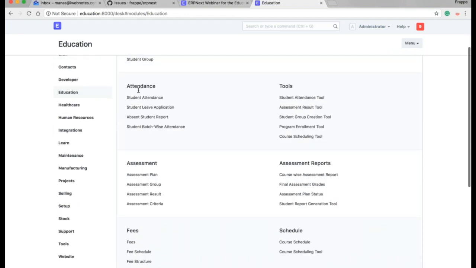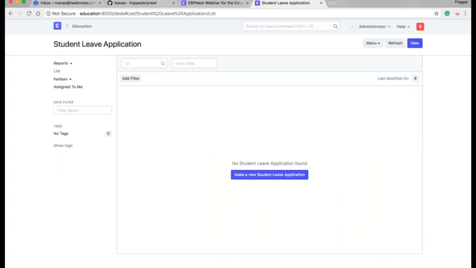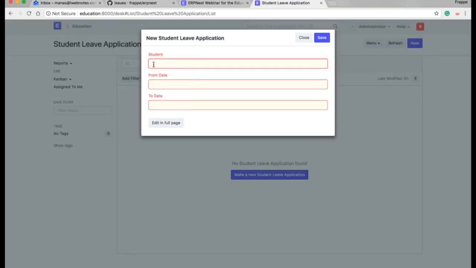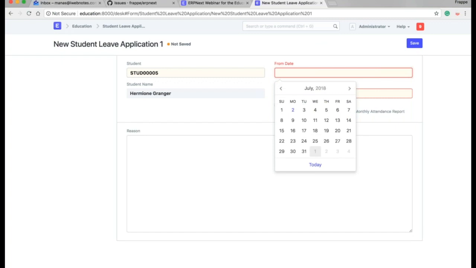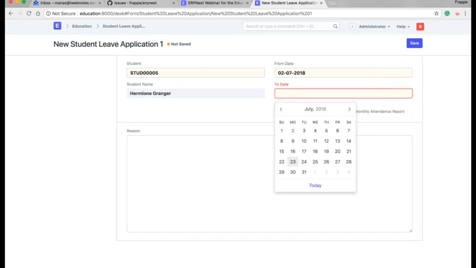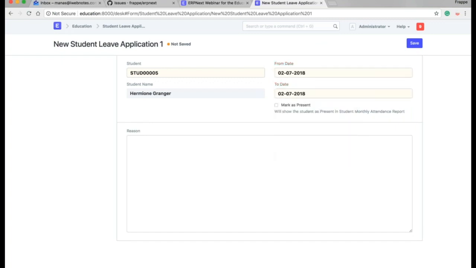So this is about attendance. Now a student can also apply for a student leave application. For that they will have to create the student leave application. This can be generated by the class teacher, or you can create web forms in which the parents can apply for the student leave application.